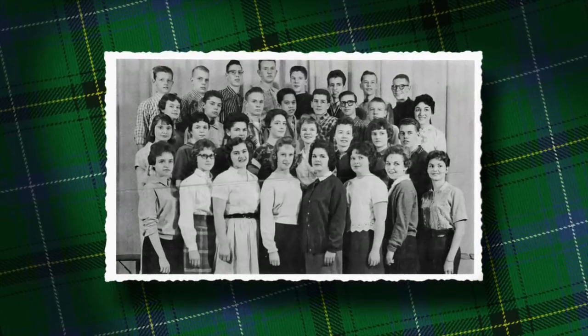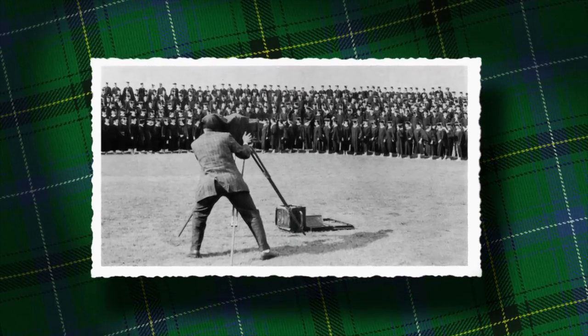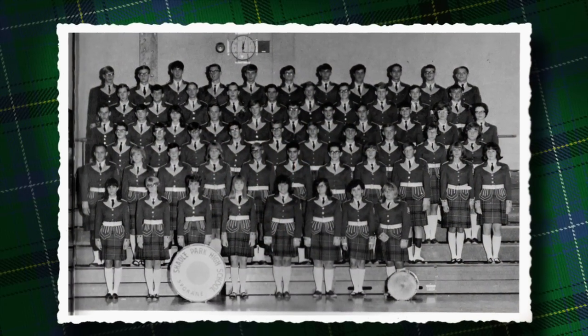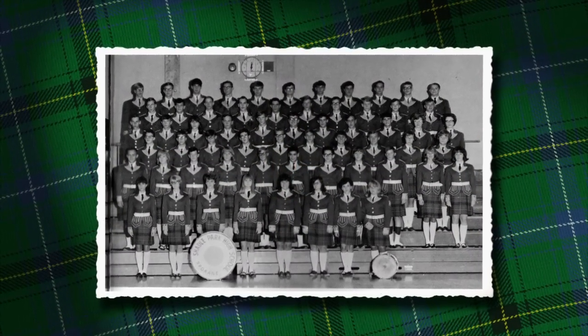It was a welcome relief to the overcrowded conditions at both North Central and Rogers High Schools, which had been at capacity for some time. I ended up at Shadle because I was really in the North Central District, but North Central High School at that time did not allow any girls in music to be in the marching band. Shadle was opening, so I came to Shadle.